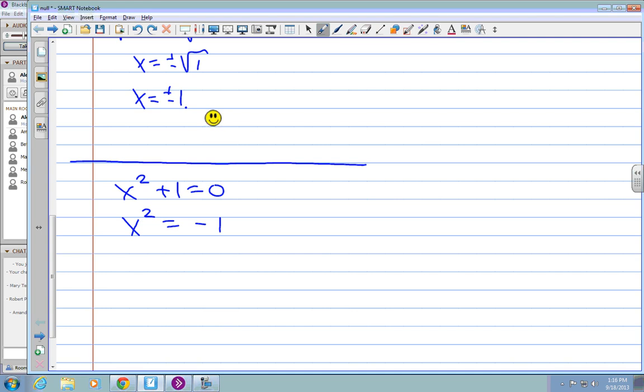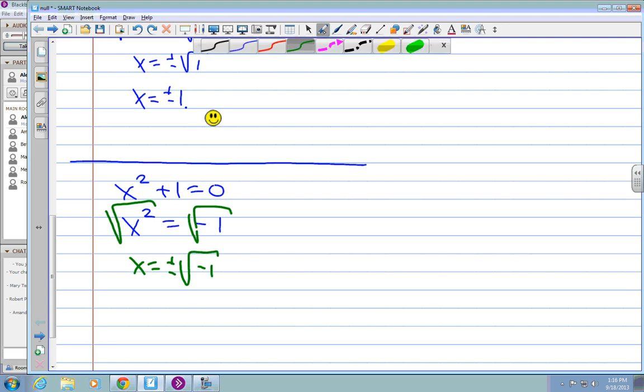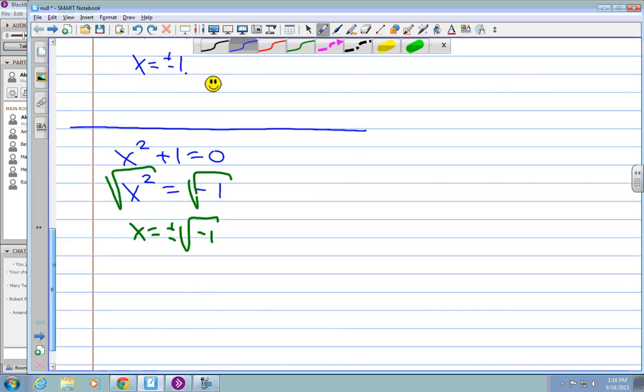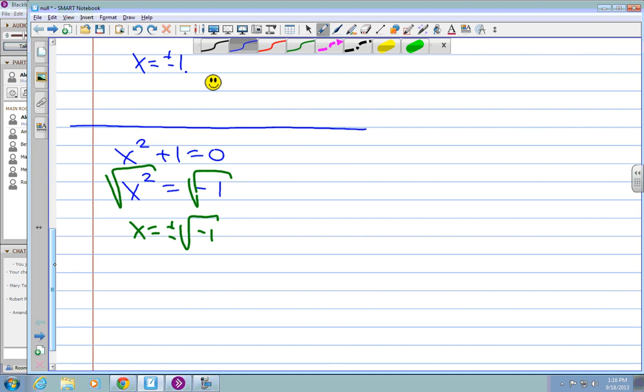And even if I proceed with taking square roots of both sides, that still won't help because I'm getting x equals plus or minus the square root of negative 1. We spent the first 3 weeks in this class talking about domain, and we knew about square root functions. Don't like negatives under the square root. So this is not a pleasant situation. It's not a real number, okay? But we still like to solve this equation. We still would like to be able to list a solution in some kind of meaningful way.